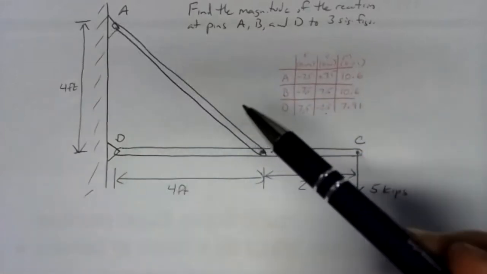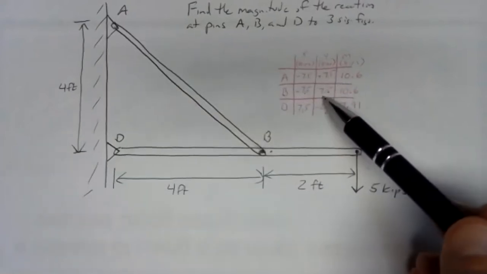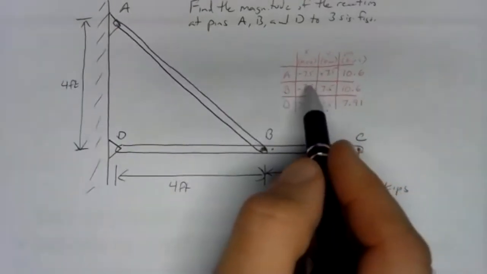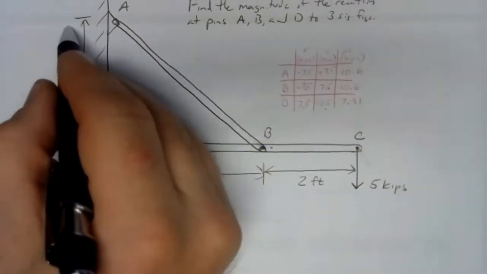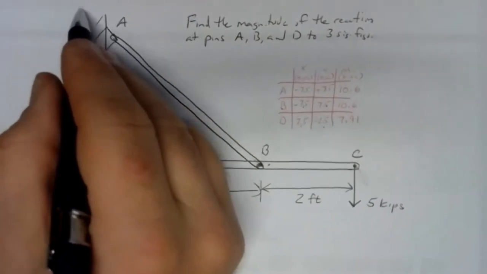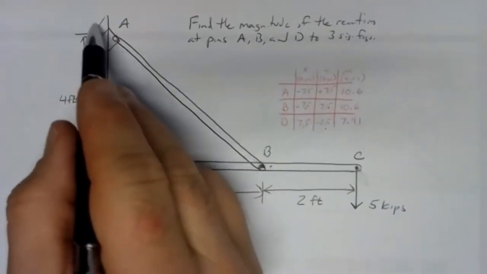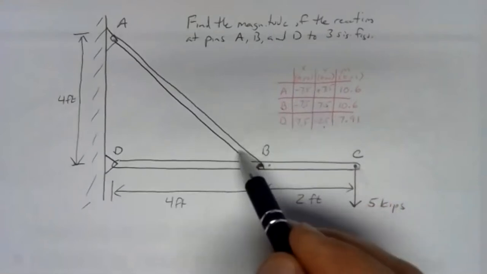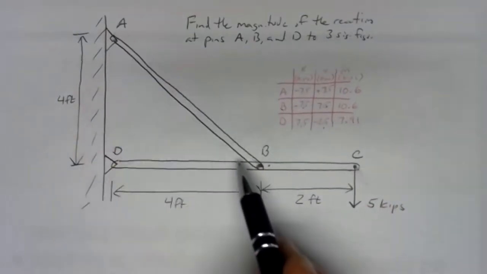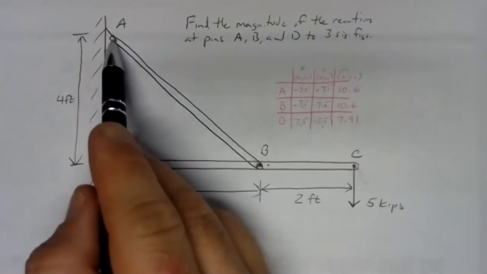If you look at what's going on at B and A, they're the same values in both directions. That means in A, for example, we've got negative 7.5, so we've got 7.5 to the left, and we've got 7.5 up. That's going to be at a 45-degree angle. It's showing us that member AB has a force aligned with it. It's at a 45-degree angle. So is this. This has to be at a 45-degree angle because it's 4 feet by 4 feet. Member AB looks just like a truss member because it only has forces at its endpoints.